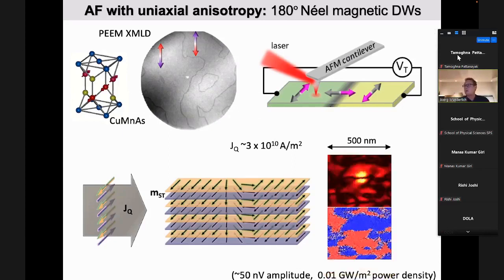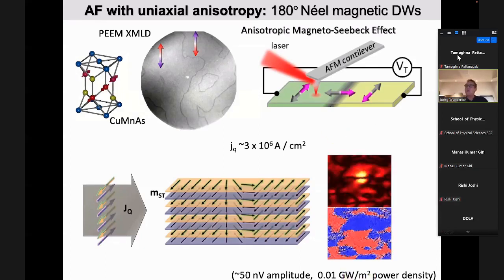If we apply a current in one direction, the red domains shrink at the expense of the blue domains, and if you send the current back in the opposite direction, now the blue domains shrink at the expense of the red ones. You can repeat this experiment very reproducibly, and you will always get back to the same domain structure after the pulses. So also in a real antiferromagnet, like in our model system, the synthetic antiferromagnet, the same principles apply.